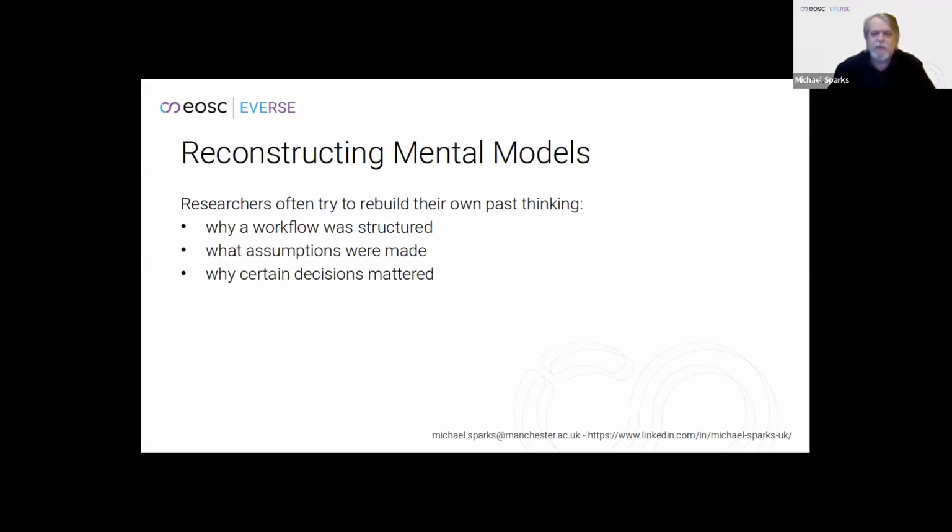And this also is a problem when somebody new joins the project, because they have to articulate why those steps exist, why the data is handled in a certain way. And when that explanation is incomplete, onboarding becomes frustrating for everyone. Reviewers, especially critical ones, will often ask questions about the assumptions and design choices that these researchers didn't realize needed writing down.